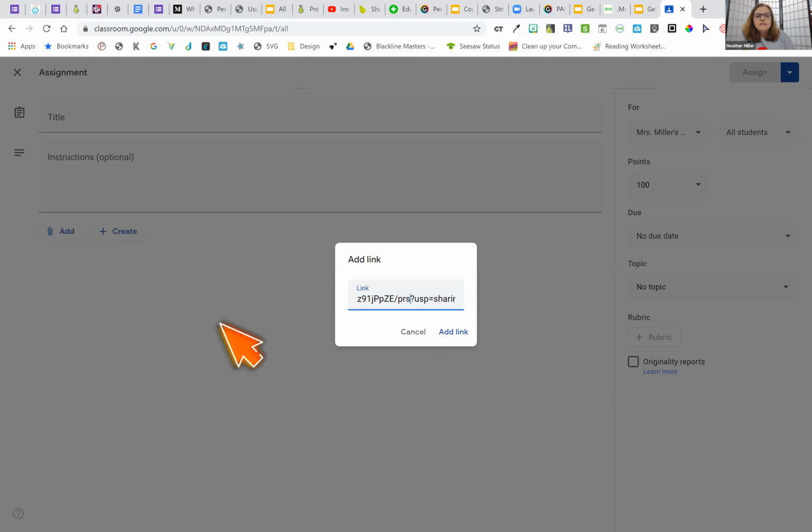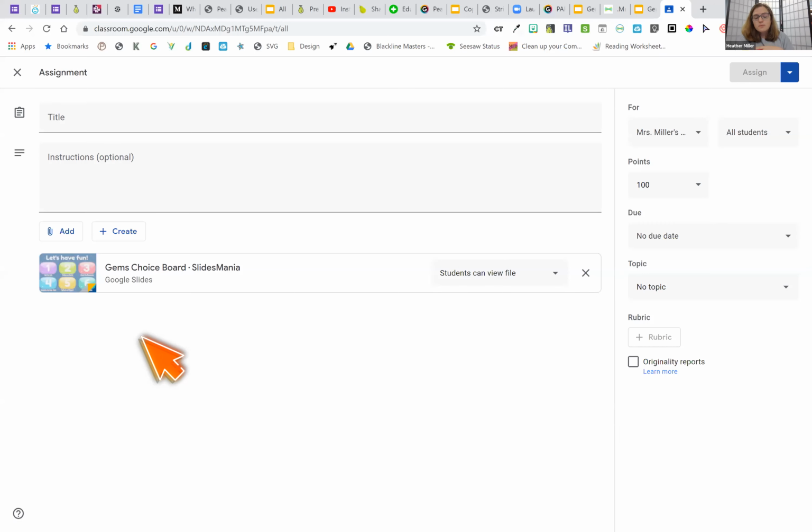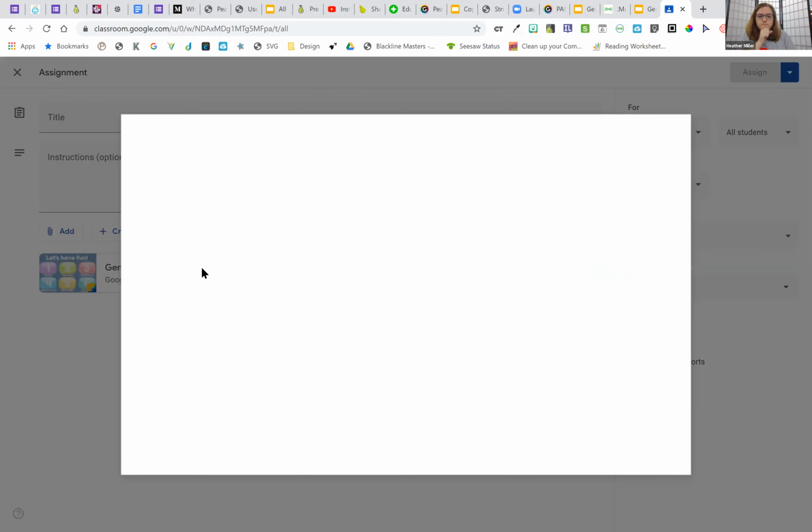Okay, so let's say I have my Google Slides, but I want them to create a form at the end so that it will grade the form. They have all these different options for them to test out things, watch videos, look at these materials, but I do want them to fill out a quiz at the end. All you'll need to do is add from your Google Drive and find that form.